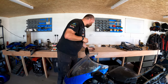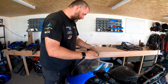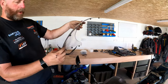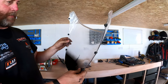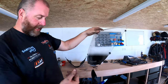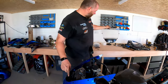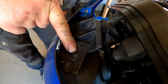Okay, then we'll go in the tub. And there we are, that is the screen, and as you can see, it's all intact. There's no broken lugs on it whatsoever, no cracks. A few little scratches, but most of that will clean up and polish out most probably, but it is a genuine Kawasaki one, so obviously we want to try and protect it. Now, interestingly enough, down here, there appears to be a repair on the headlight.